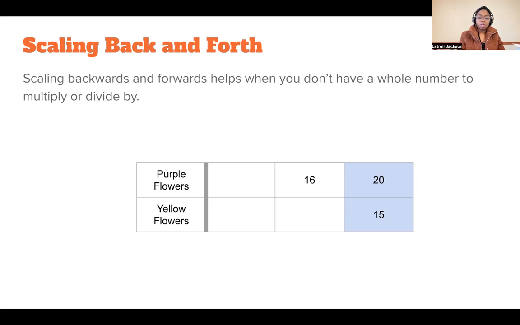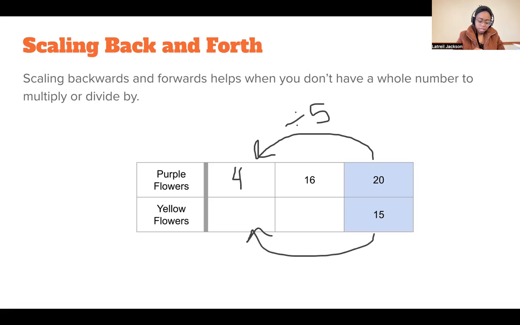There's no number that exists to do that. So what we can do is scale back first. We want to fill in that blank, but we have to pass 16 and then come back. So here, what we divide or scale down by for 20, we also have to scale down by the same number for 15. So we see that 5 is a factor of both 20 and 15, so we can divide by that number. 20 divided by 5 is 4. 15 divided by 5 is 3. And that's actually the answer that we got in the last problem.